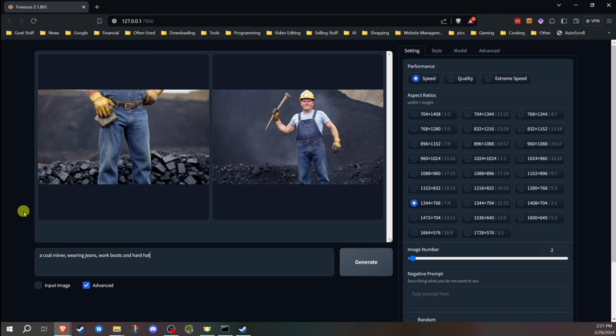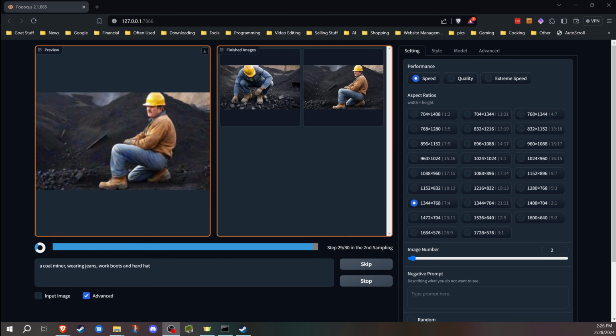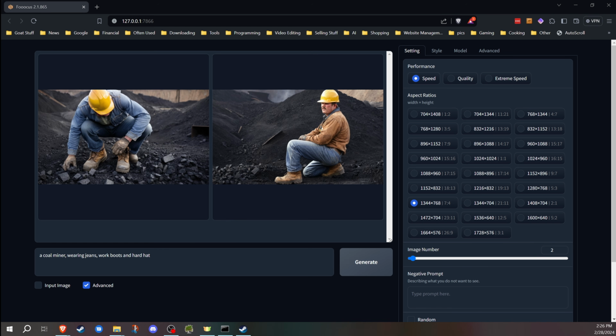Now, at this point, it should try to get all of those things into the image, so I should get the full body without having to put in full body. Because like I said, a lot of times I find full body is hit or miss. Putting these sorts of things in actually usually works much better. And as we can see here, it fit everything in, but now the person's not standing. And that's where it shows that the aspect ratio is constantly going to be fighting you with a lot of these things. So that's one of the biggest things to keep in mind: when you are struggling to get certain results, that aspect ratio may be the reason that you're running into a problem.